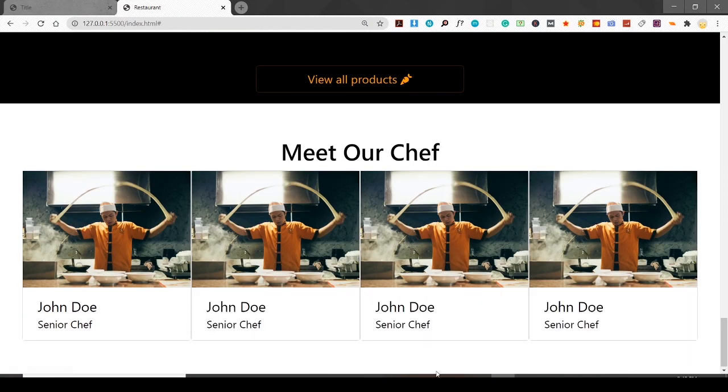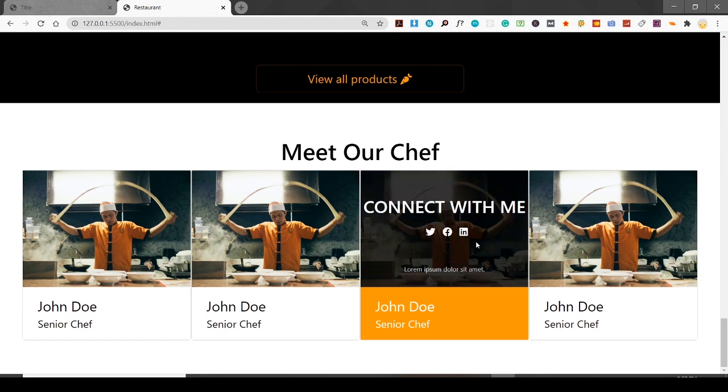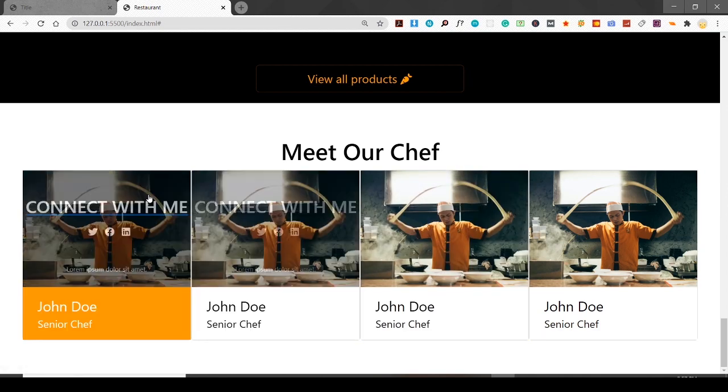So let's check where the mistake is. So this is the problem actually. It's not card over, it's chef over. This class is chef over, and when I hover over it now, it is working.